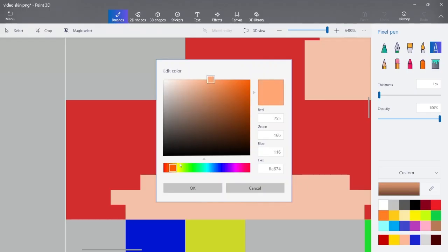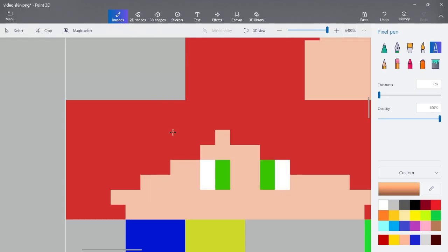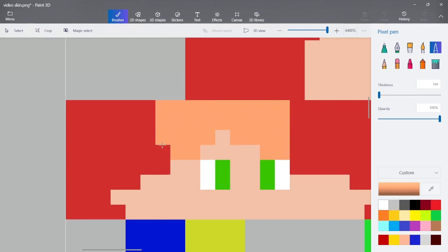And actually, you know what, instead of a blonde, let's try that. Let's see how that looks. Okay, I'd see that as a blonde. Very much also a skin tone kind of color, but it does work. So I'll go ahead and fill this out.